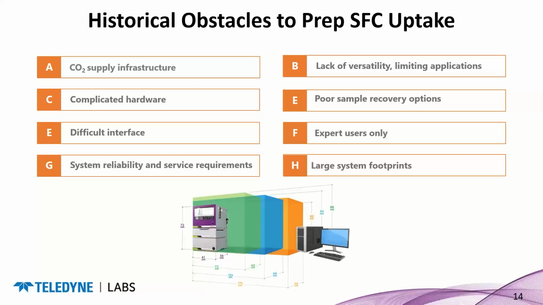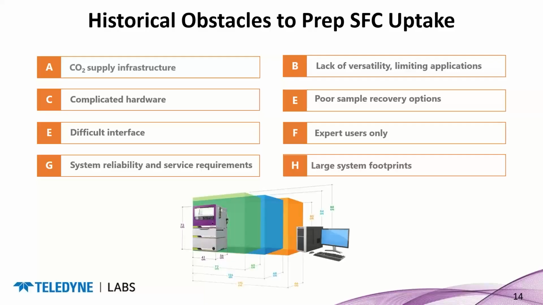The hardware used to be quite complicated. Now you can pack it into a box like the size of our system at the bottom there. Poor sample recovery used to be a problem, but now we can do very controlled fraction collection into the vessels. So that's not an obstacle anymore. It used to be challenging to interface the systems. That's much better as well now. It used to be you had to be an expert user.